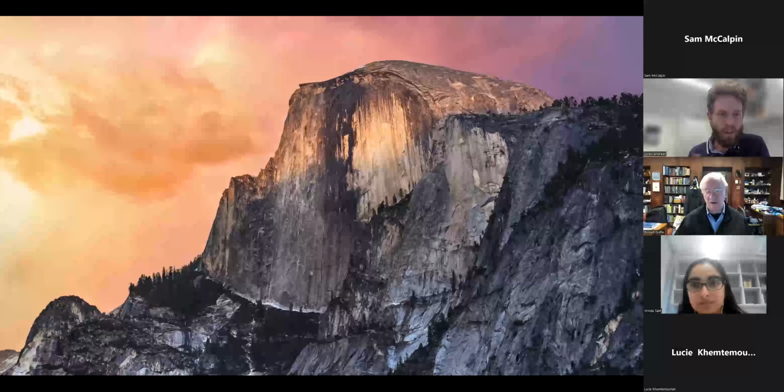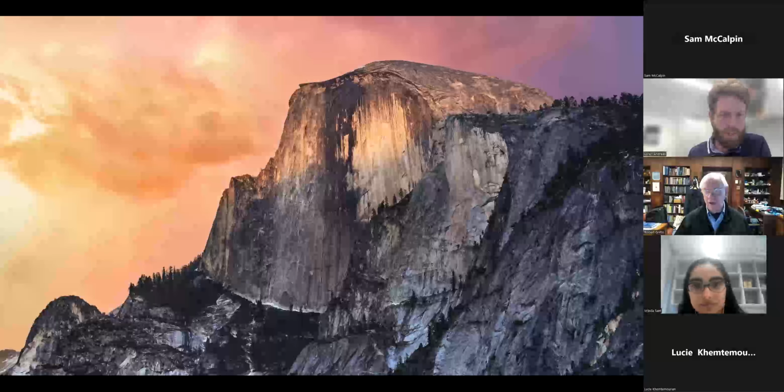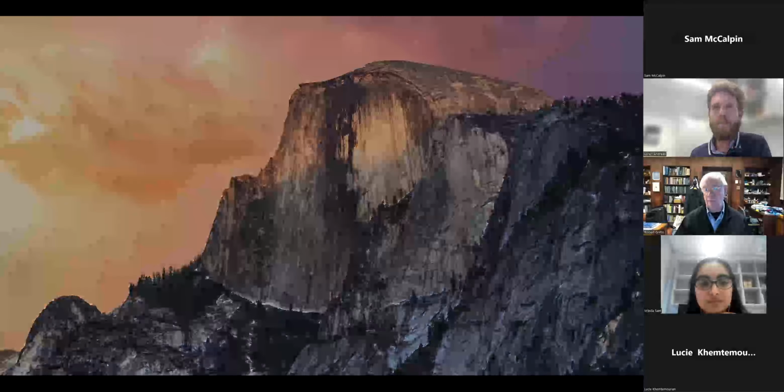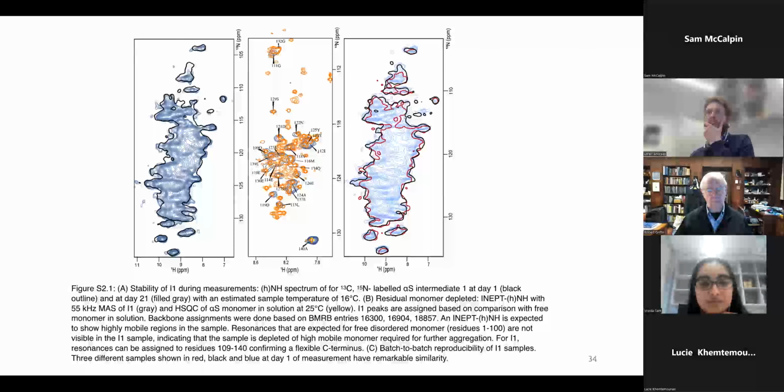Yeah, I don't know if I'll get all of that. But part of it, let me see if I can pull up a slide showing the conversion. So we do see some conversion in the rotor. So let me share it again, this slide. So here you can see some of the changes that occur.